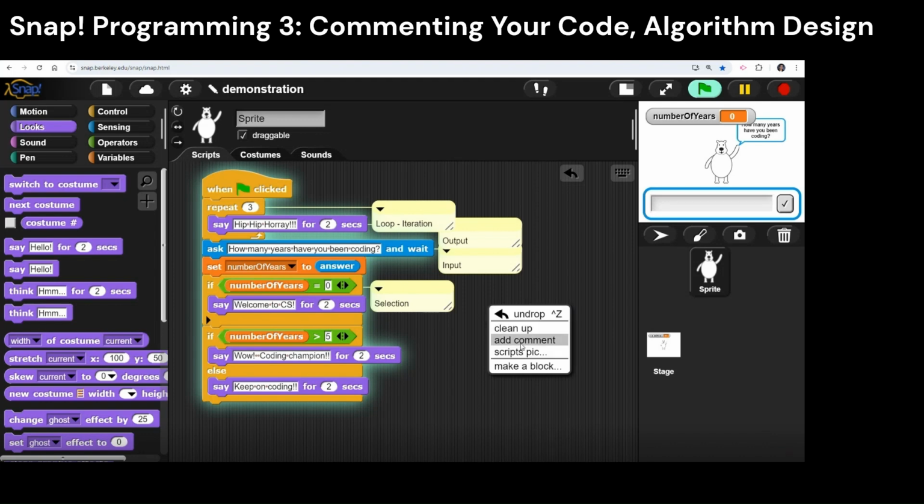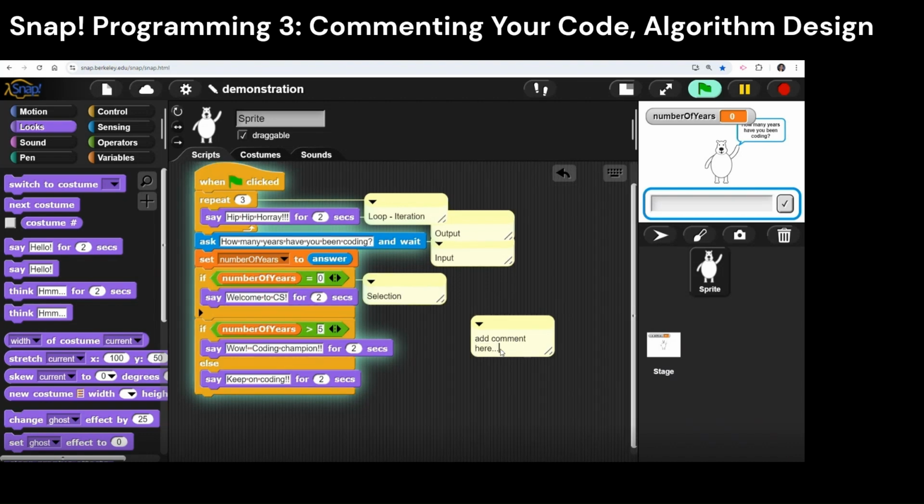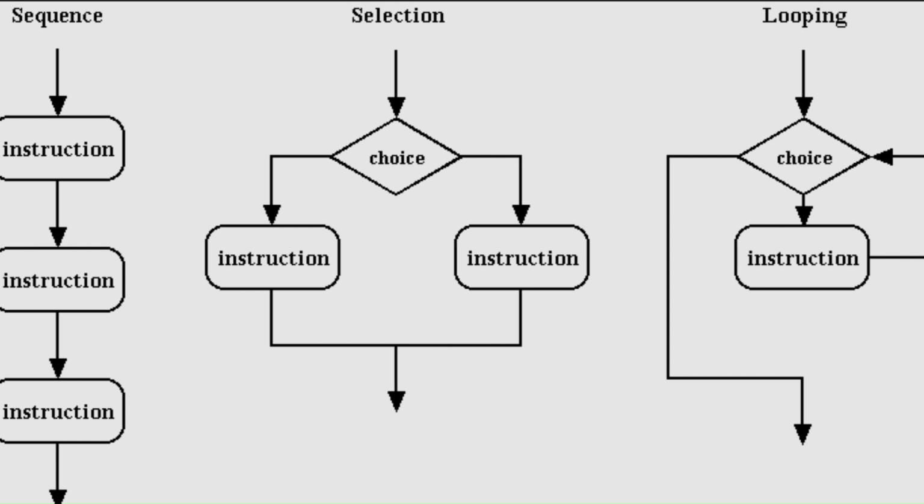Let me put one more word up here. Add a comment. Because there's actually 3 different terms that you want to know for algorithm design. 2 of them I already went over.